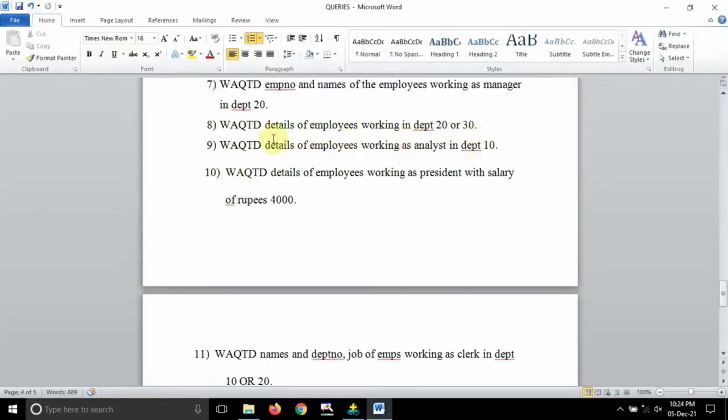Okay, so I think we have solved the 8th one. Okay, 9th one guys. Write a query to display details of employees working as analyst in department number 10.